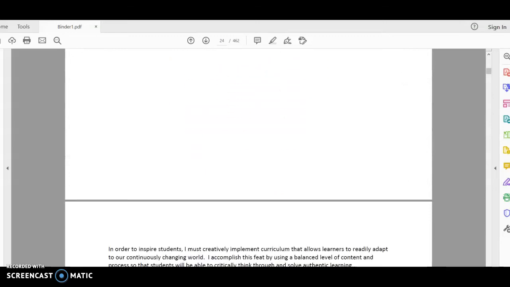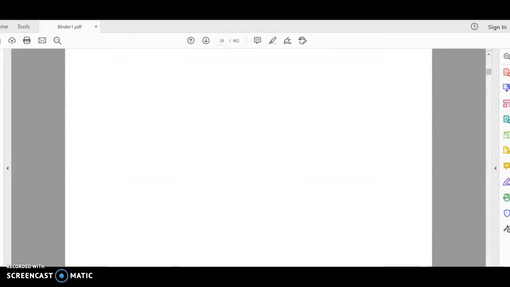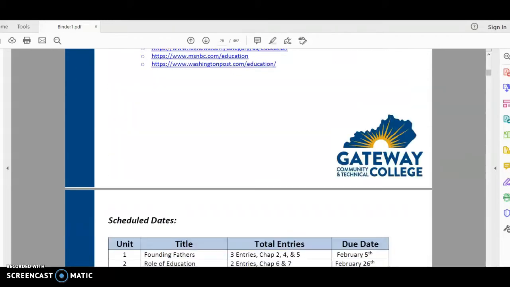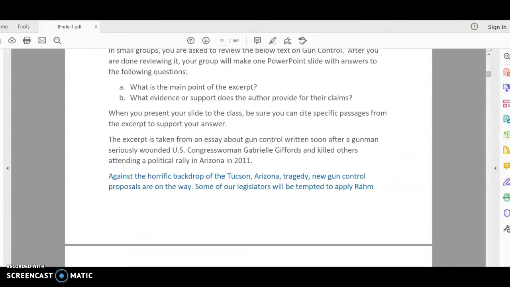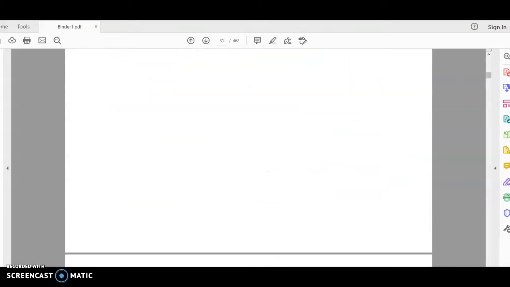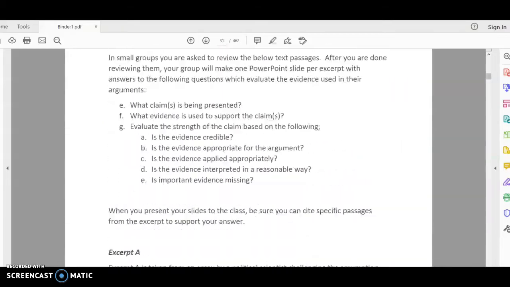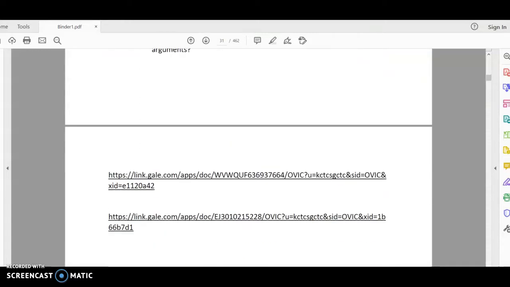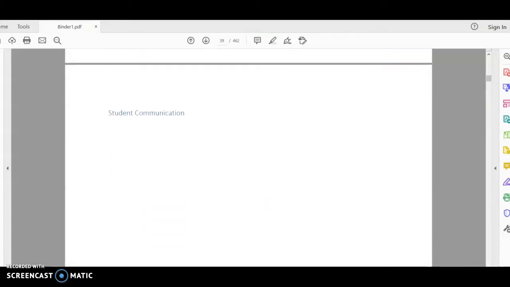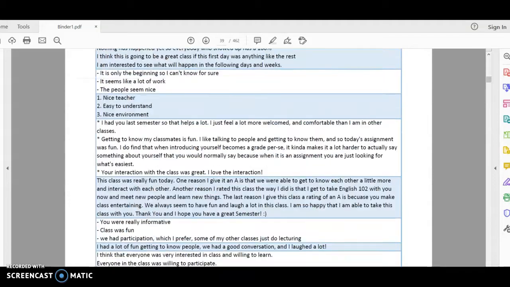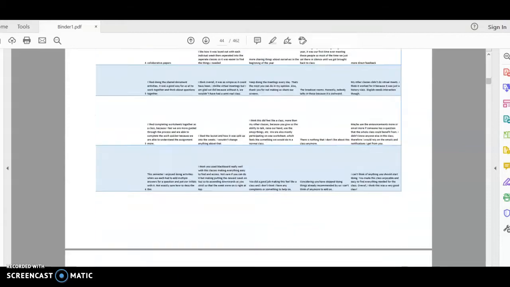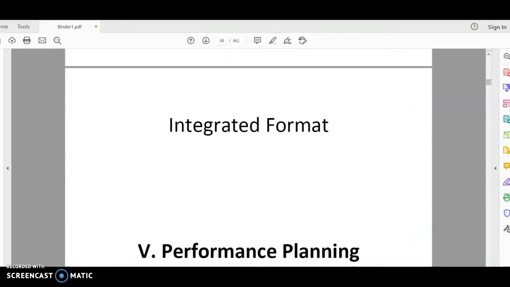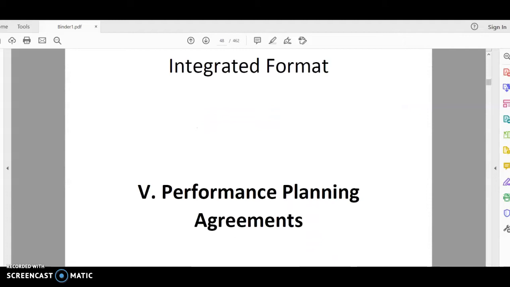Here's my philosophy. Here's my narrative. And here are my sample assignments that I put in with it to kind of validate it, and my examples of things. And I think you kind of get the point and get the drift at this point. So everything is here, it's together, it goes in order of how information is put in, so everyone can see it clearly, and they can just scan it by going straight through the document.